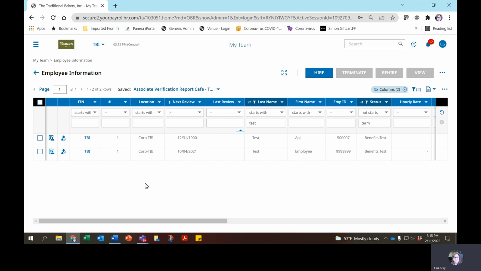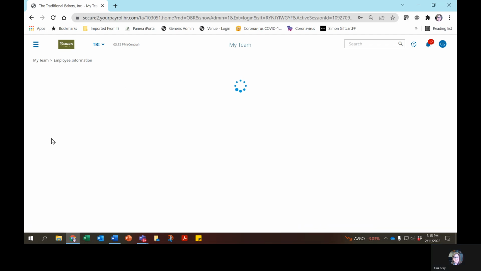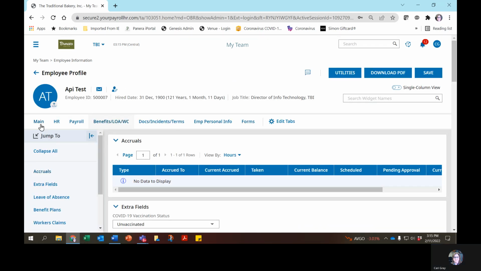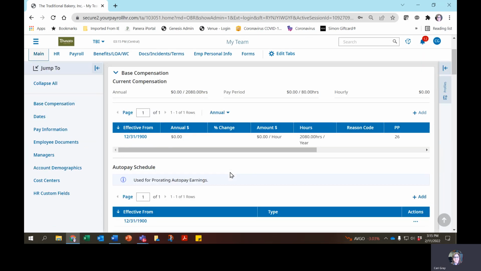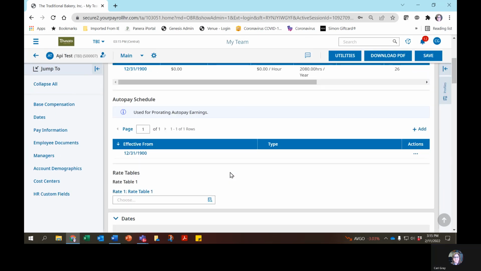To view the employee's actual record, you would click on this person icon. You're going to have these 3 tabs: main, HR, and payroll. I've created these others for myself just to help me maneuver within the system. The main tab is going to contain their base compensation information.